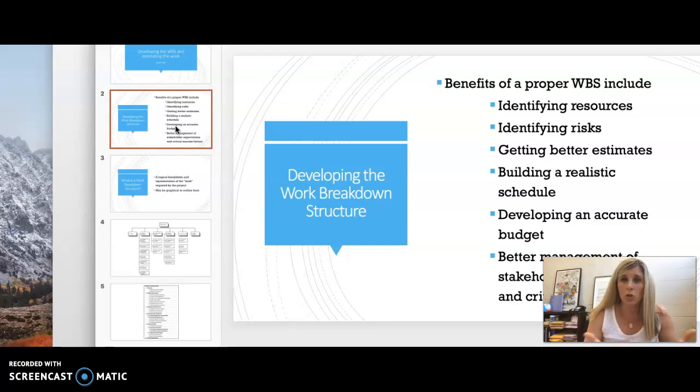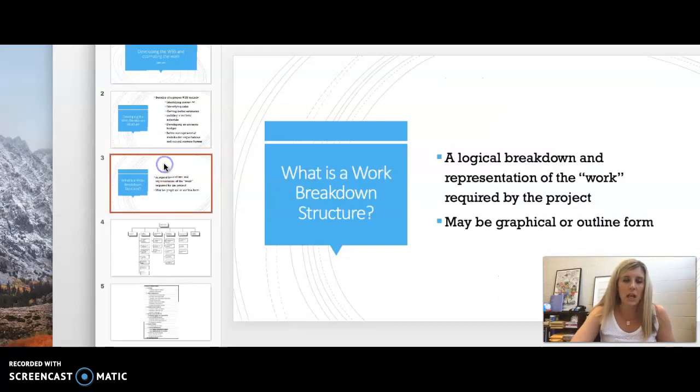In your instances where you're going to be completing your hypothetical project, you're going to be working with phases of a project. We've talked about these phases as the planning phase, the implementation phase, and the evaluation or post-implementation phase. And you're going to focus on each of those three phases for the learning experience in this class. So what the work breakdown structure does, it's again that high level of a to-do list, and it is the first step you take in building a realistic schedule. It also helps build the budget for your actual project. So it's a very important step.